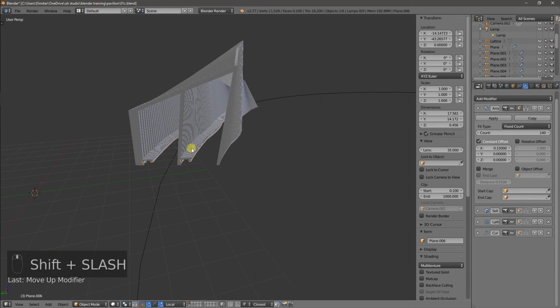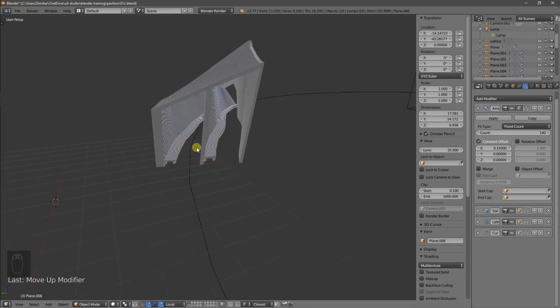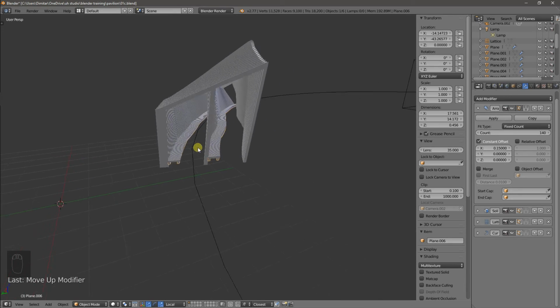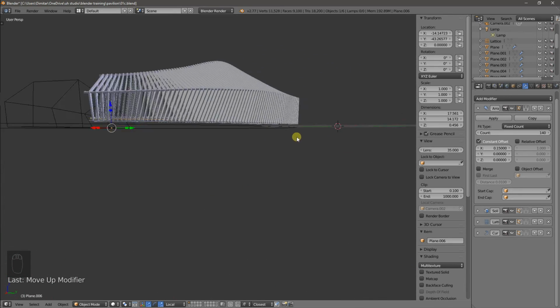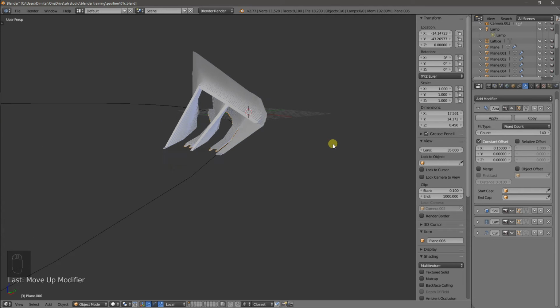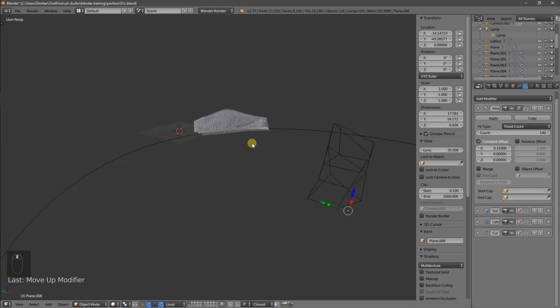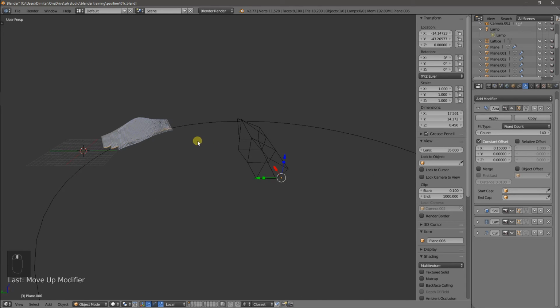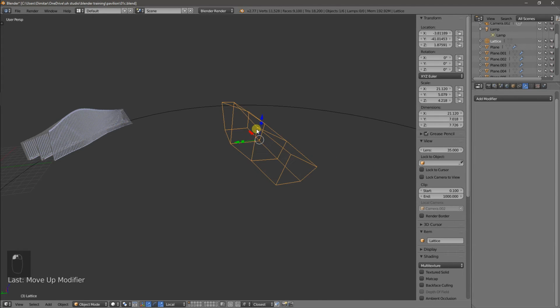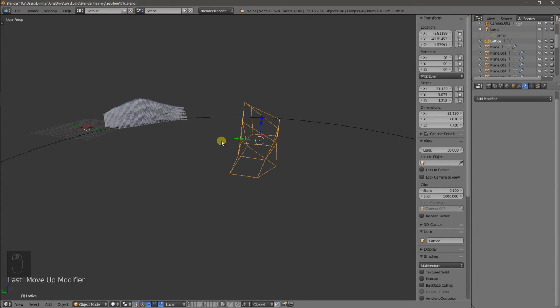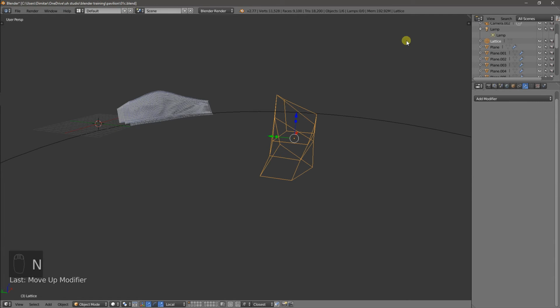Okay, so now we have this detail done, and let's pick up our geometry again to create thresholds for entrances. So if we're going to the lattice, in fact, let's work in a little bit of a different way.